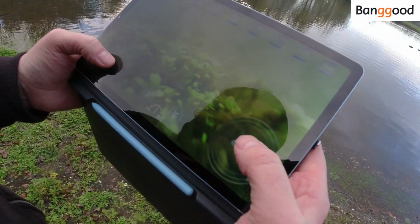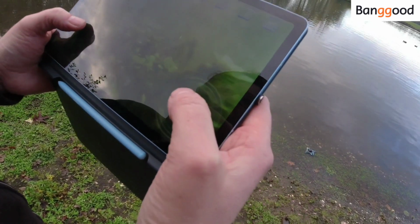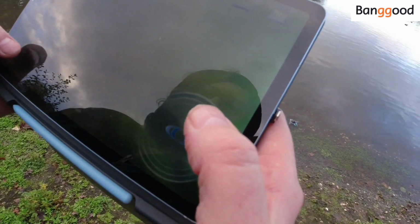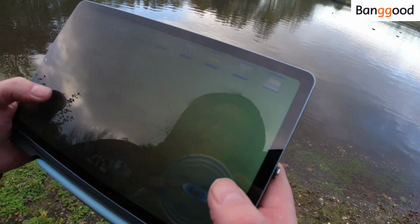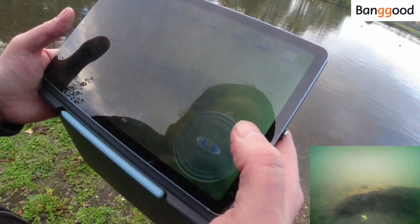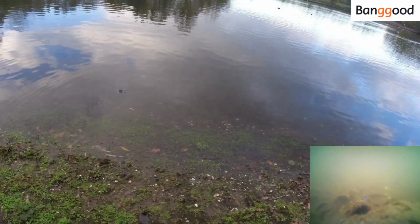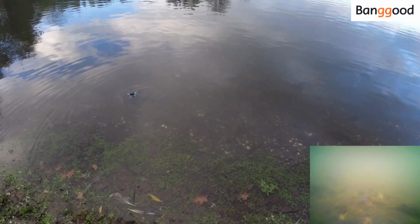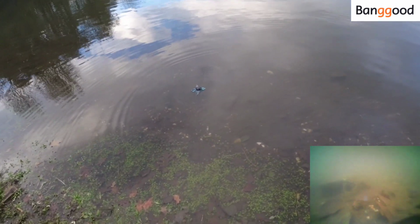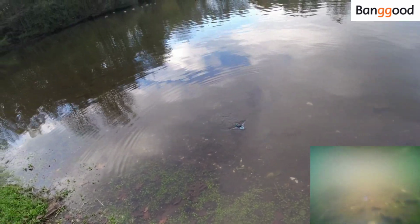Go forward. Oh, that way. But it's not doing it. It's not moving. Oh, hang on. Oh, that's right, yeah. There you go. Go out a little bit. Let's just record it. Okay. See if you can turn all the way round and run across the bank. Okay. Right to the edge, that's it.